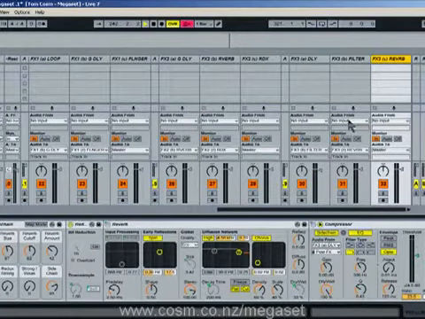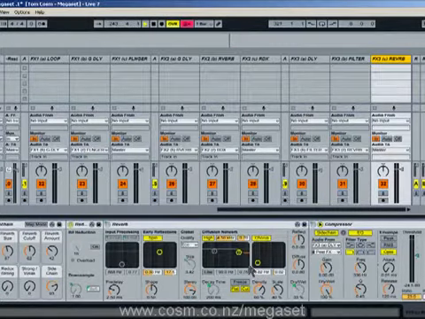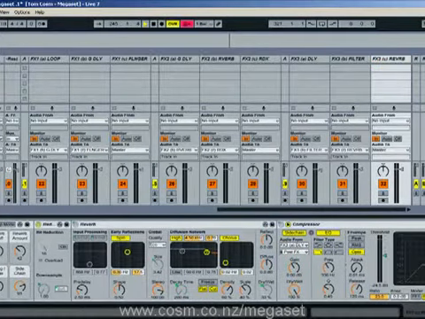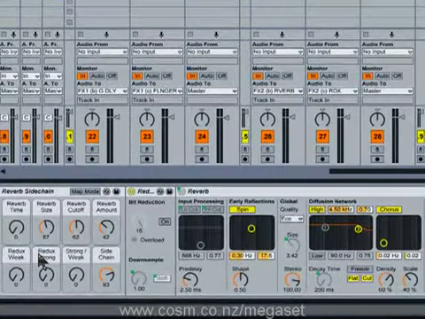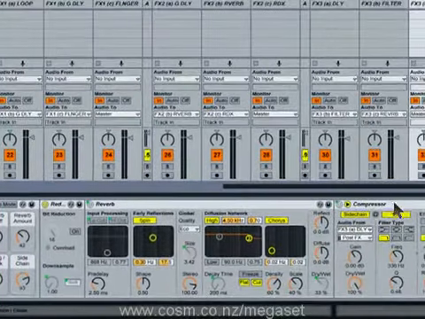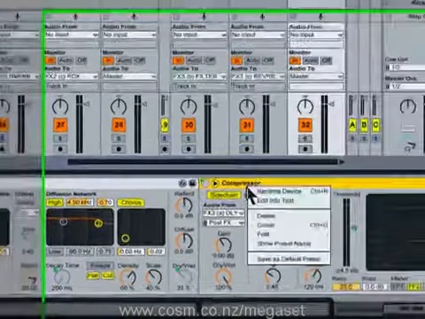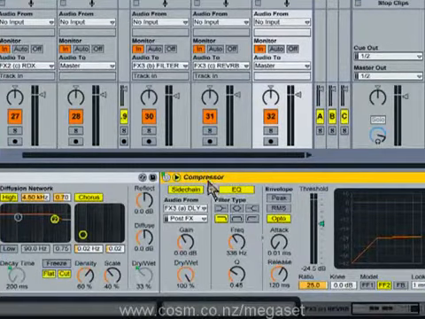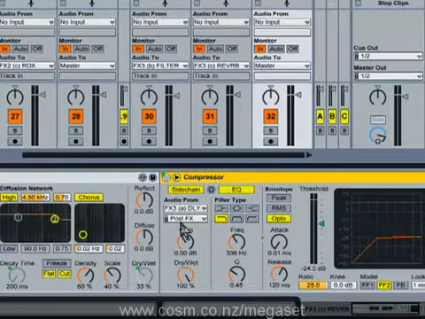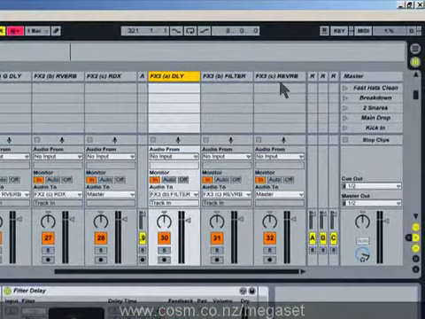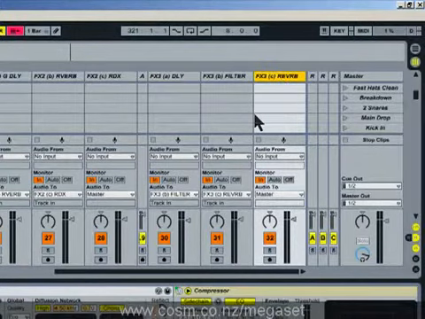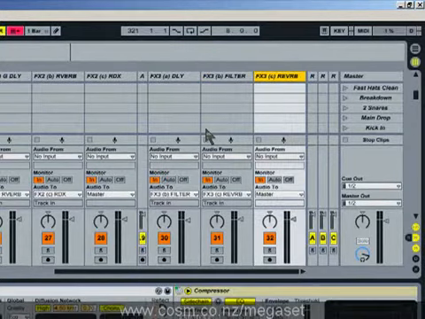This is a redux with a reverb, and this really screws the sound, because you can reduce the bitrate and apply heaps of reverb at the same time. I've also put a sidechain compressor in at the end of the chain, and what happens here is you can see the audio comes from FX3A delay, so the audio comes straight from here, and then the reverb tail gets affected by the original source. It's quite an interesting sound to play with, and I'll show you in a minute what that sounds like when we get through with it.